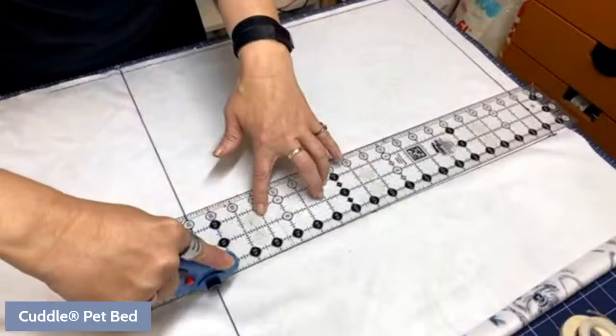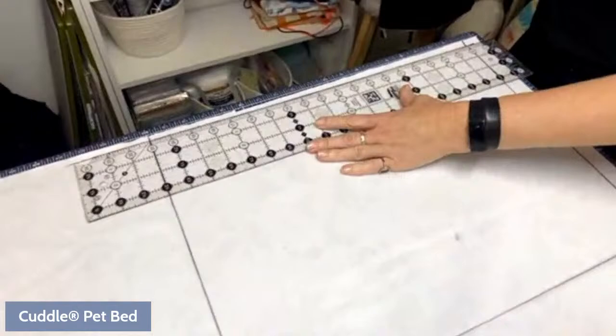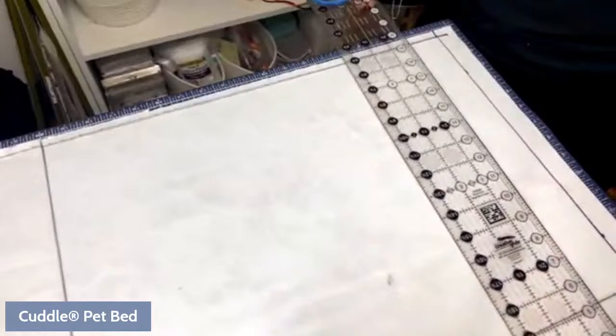And because this is a digital cuddle, the nap on this is actually pretty short and isn't messy at all. So I just go ahead and use my rotary cutter. Sorry, in this one I have to get in a weird position to cut it.